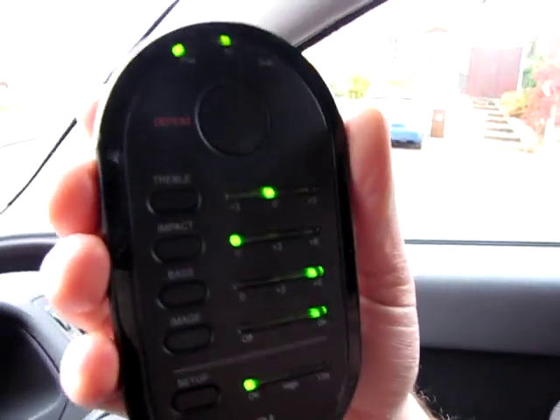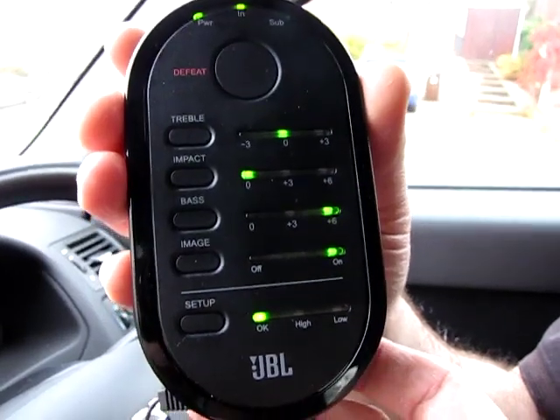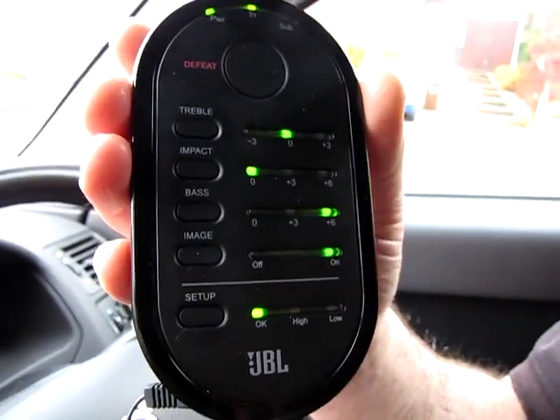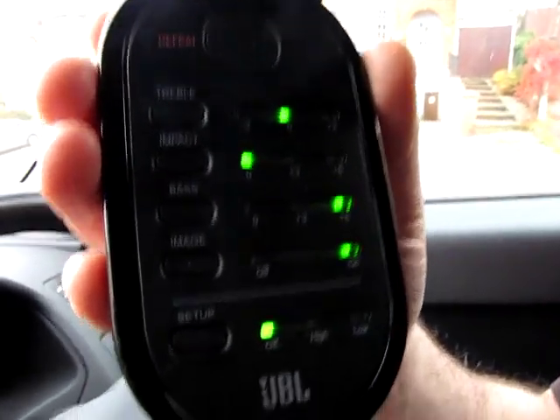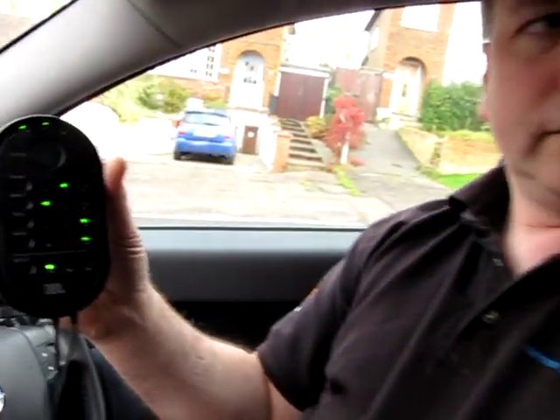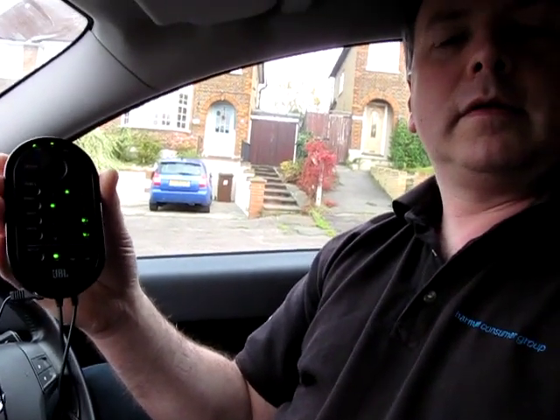And in the meanwhile, of course, the various little parameters on this thing you can mess with slightly. So you could turn the bass up or down. The unmarked 'impact' is, I suppose, mid-band. But there's a whole sort of image spread thing. It's a damn clever thing. And this is working with whatever you can put in your car by OEM, making sure that it's tuning that to the best. This is a piece that you could never afford to have in your car for OEM.